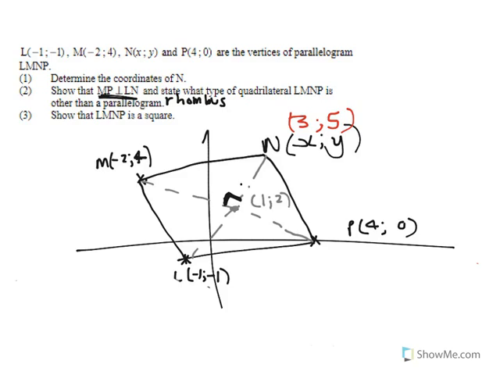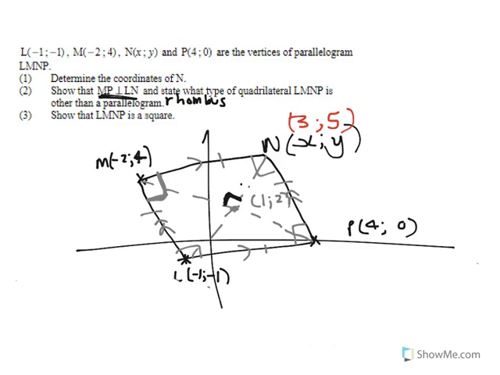So it wouldn't be enough to just show that this is 90. I mean, okay, so there's a couple of things we know up front. We know that because it's a rhombus, these sides are parallel. We know that these sides are equal. And all sorts of cool things. So in order to show that this is specifically a square, we would have to show that this is a 90-degree angle, because then that would mean that these other angles are also 90 because of the parallel lines. So if we can show that one of the interior angles is 90, then we've done a home run. We've shown that this is a square.